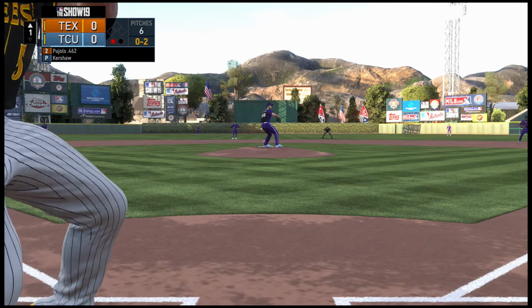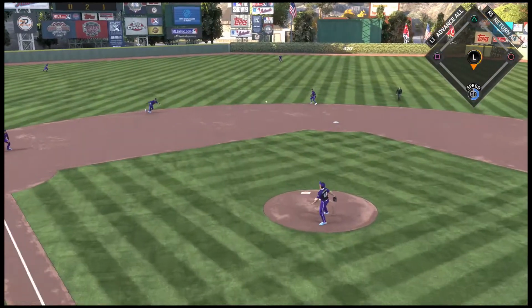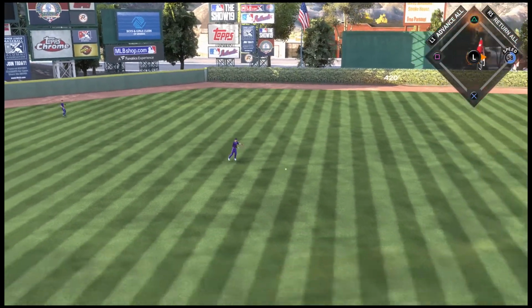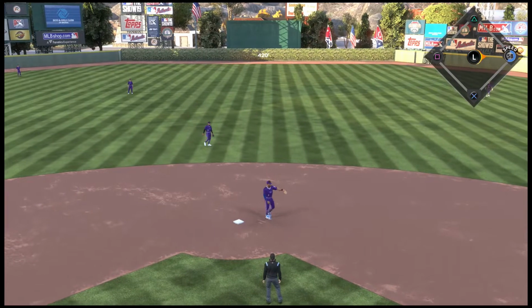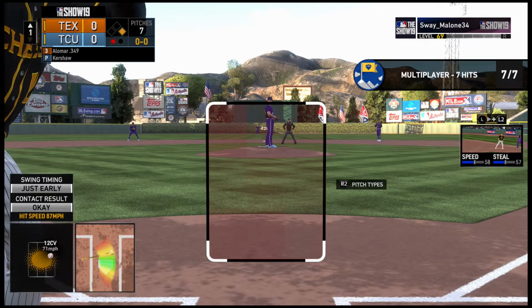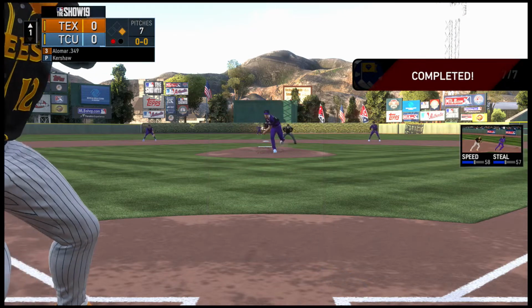So 0-2 count right here. Tries to sneak this one in. Pujols waits back just perfectly on it, man, and hits a single there into center field. So first at bat in ranked seasons, he gets the hit right there. So runner at first. And Robbie Alomar steps to the plate right here.